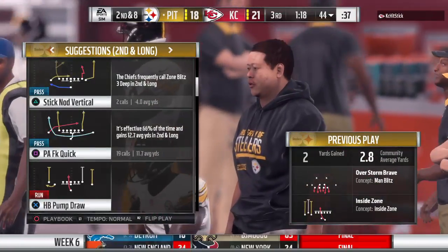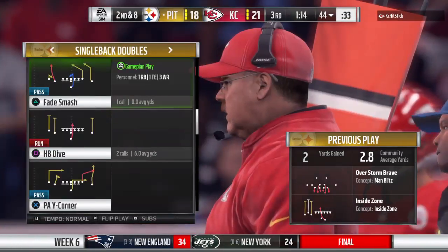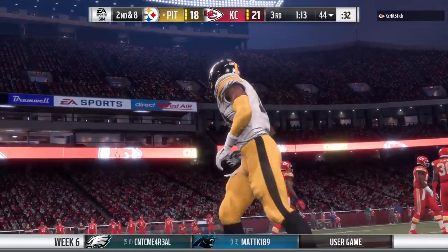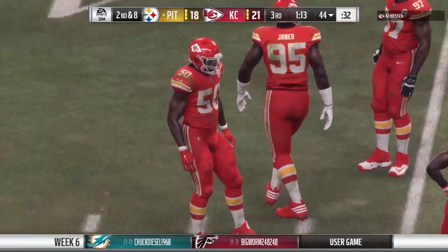And very little daylight there. He'll get a couple up to the 44. Tough day, tough sledding right there, and it's been that way the entire game. Not a whole lot of room to ramble for him. Yeah, you're right. It's been that way all afternoon. Didn't get a whole lot better there.